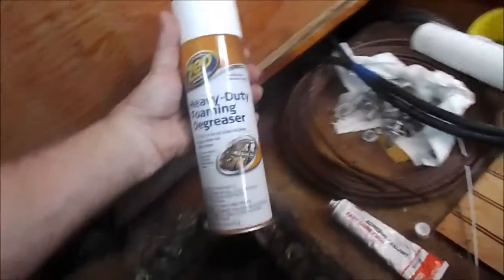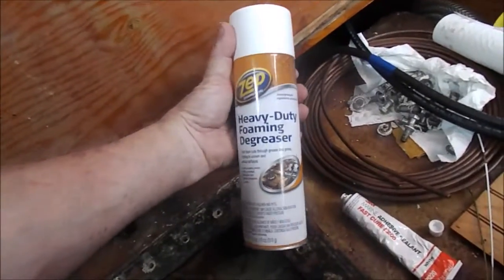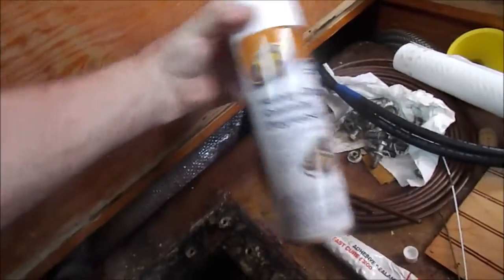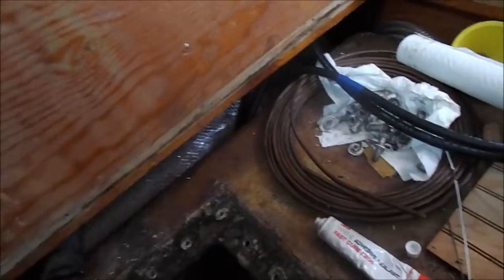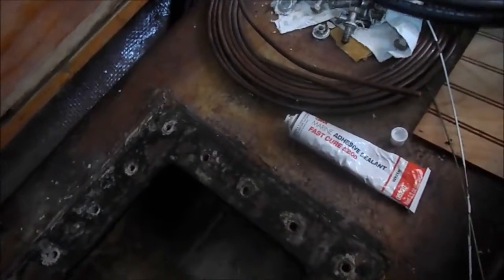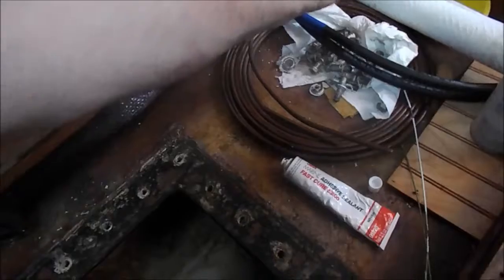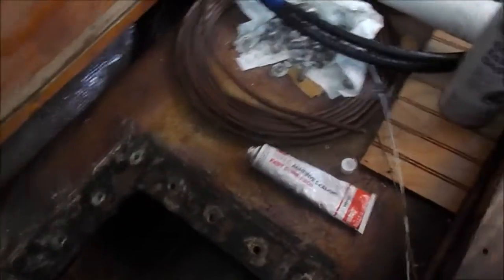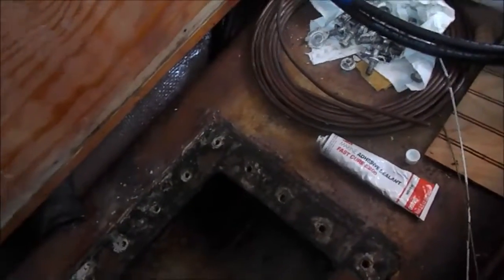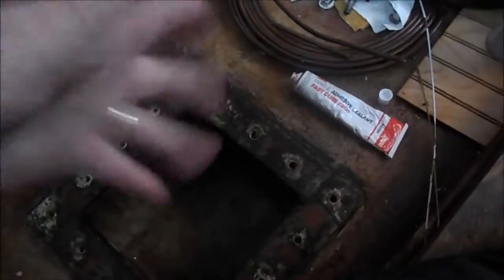Okay, yesterday we cleaned the tank and then left it overnight. This morning I sprayed it down with a heavy-duty foaming degreaser just to get the last bits of everything out of there. And I've gone ahead and wiped it all down internally again. Again, the nice big access hatch really allows for my arm to go all the way down to the corners and get everything kind of scrubbed. Hand scrubbing, I think, is the best way to go about this. If you just rely on a pressure washer to do it, I don't know if you'll get it all.